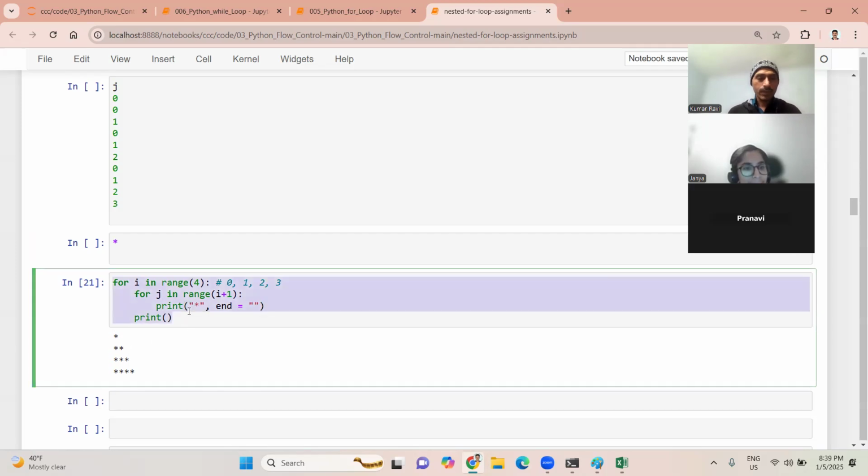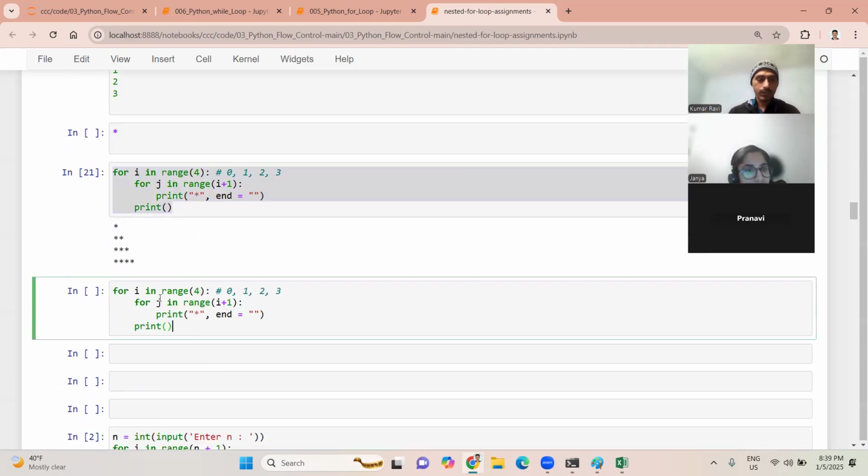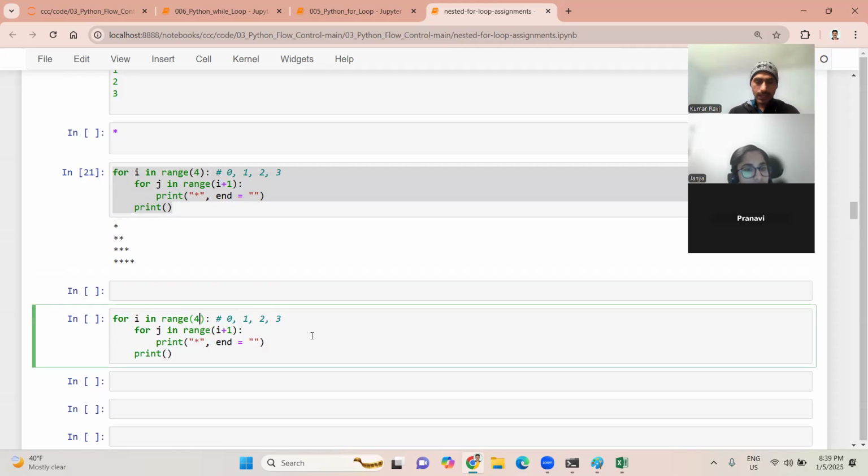Now I will change the order. You know the reverse loop, something called reverse loop, right? Yes. I'll make it something like this. I'll start with 5. I will go up to 1. I will make a step as -1, or eventually I can do it the other way around. I don't want to lose the 1 or 0 value. I want to have the same format across. So now I'm just reversing the order. It will start from 4, then 3, 2, 1, and then we are putting 0.